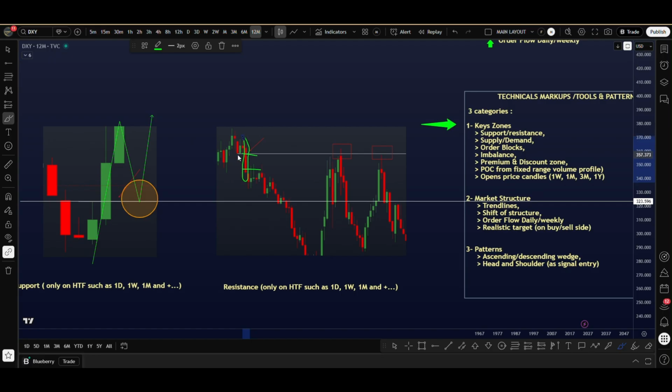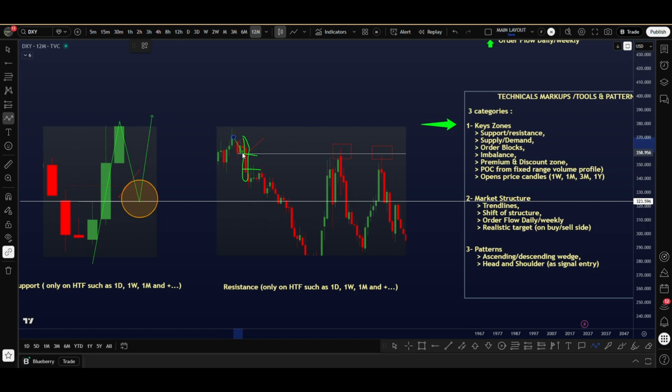I draw my line like that. You can see this white line. It is my line, my resistance, and I expect when price breaks this low, the low of the week. I'm talking about the low of the week. For support, we have the top of the week breaking to the upside.